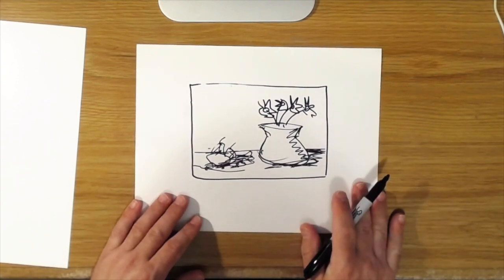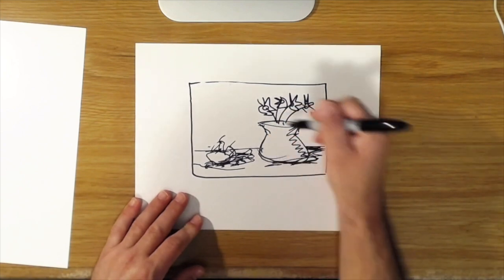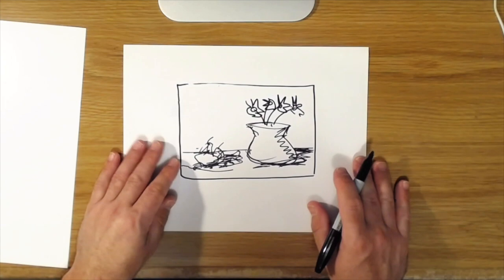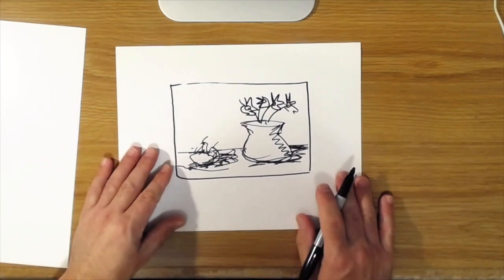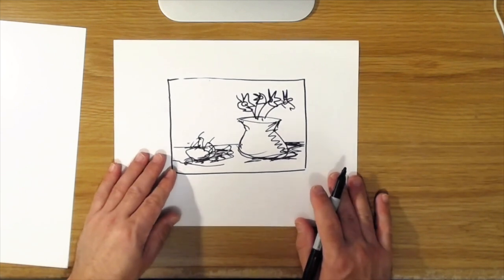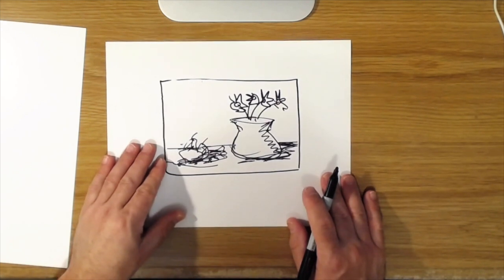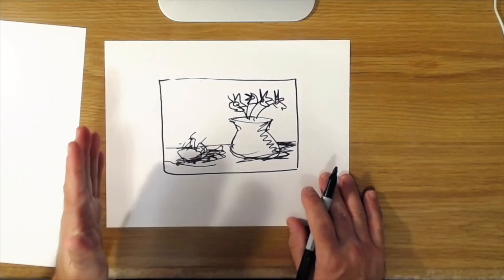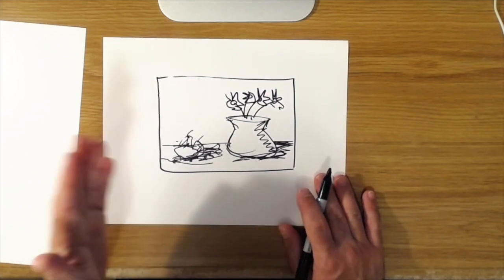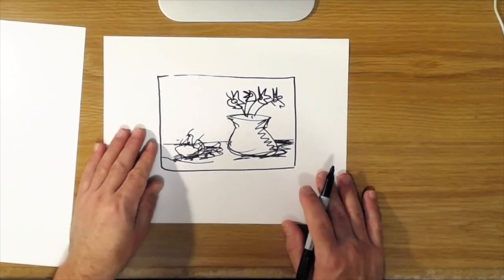And again this is going to be much more interesting than just taking this vase of flowers and sticking it square in the center which is very static looking. So that's an example of what asymmetrical balance is in painting and art. If you try to use that in your compositions I think it will probably help you because it makes art more visually interesting. I hope that this concept was clear to you and that this video helped you. Thank you so much for watching and I will see you next time.